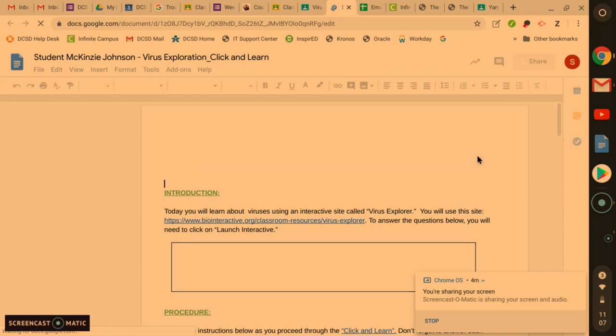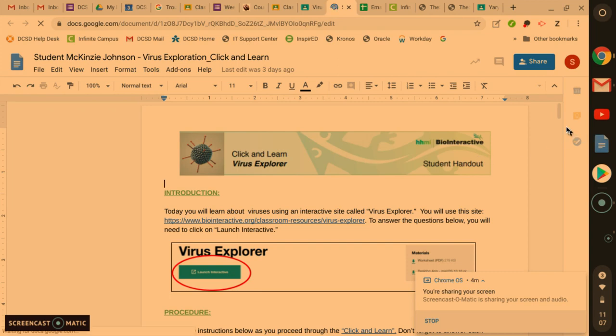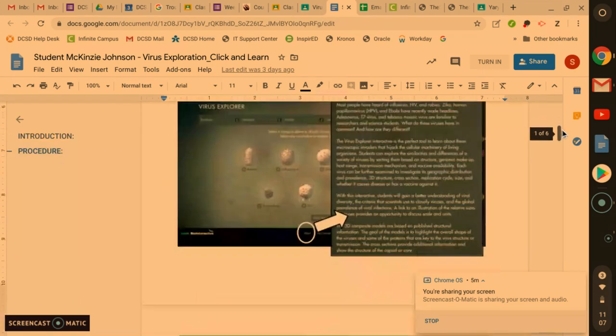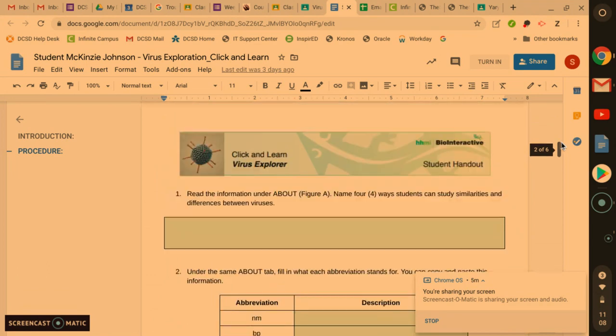It might take a second to load, so make sure you don't touch anything until it's loaded. Sometimes if you do, things get erased and it gets confusing. So you have directions, you have pictures that go with those directions to help you figure out where to go for each part of this assignment. Okay, so this is the Google document that you will fill out for this day's assignment.